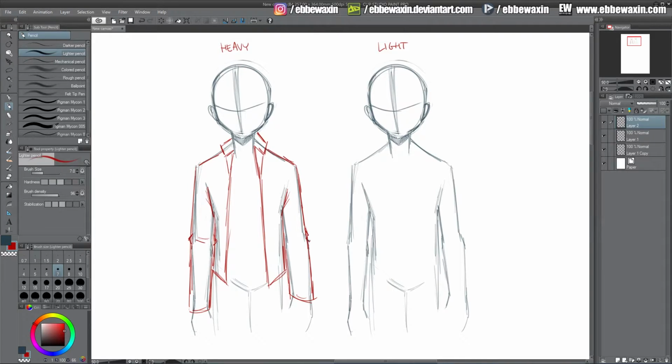Sometimes even more, sometimes doubling up. Because leather usually, I'm trying to think how much wrinkle I want to show, because I want to show you that it's a heavy material kind of jacket.